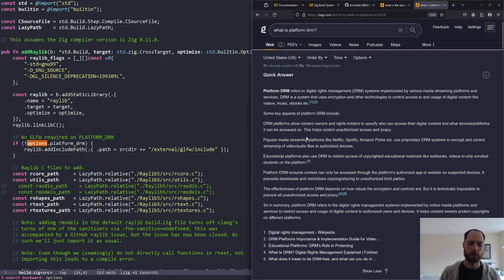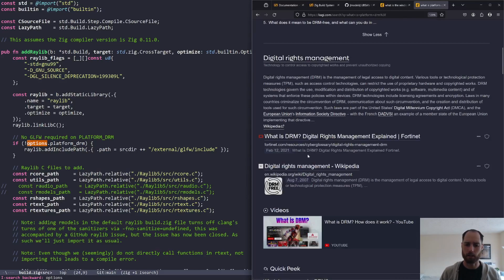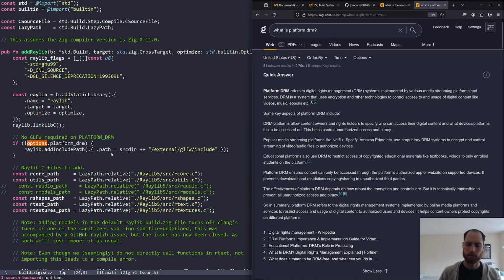DRM always sucks and is ridiculous. I almost refuse to play any game that has DRM on it, but I think this is something different. Software is complicated enough. Games themselves are ridiculously complicated. Why on earth would you make it even more complicated by adding something like this in? It's ridiculous.